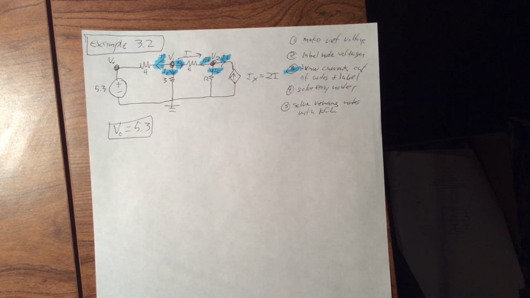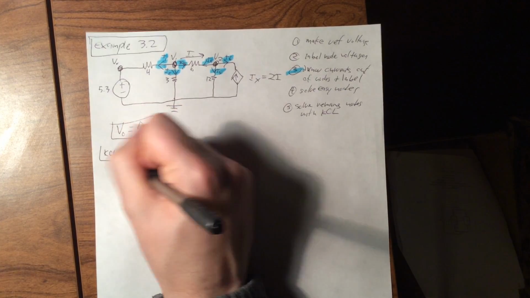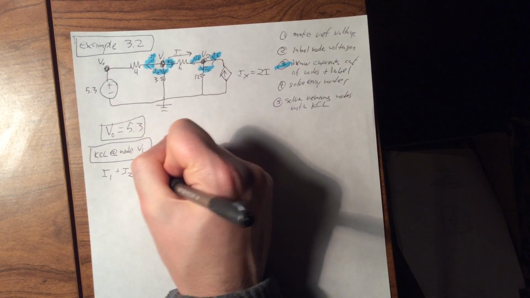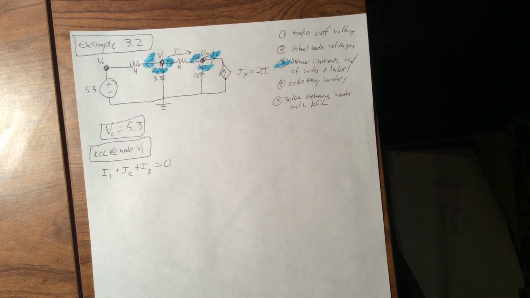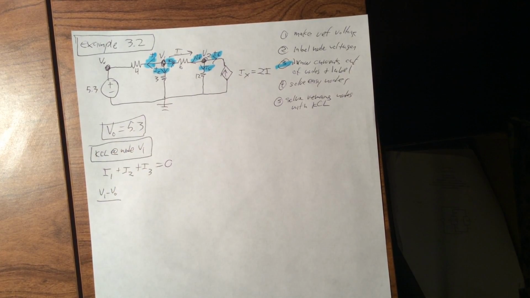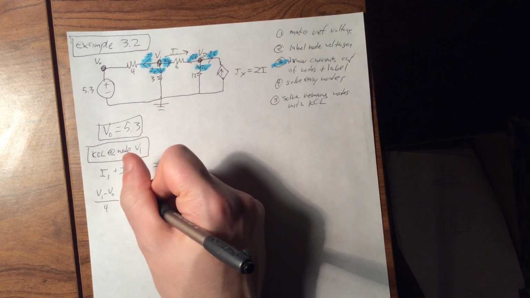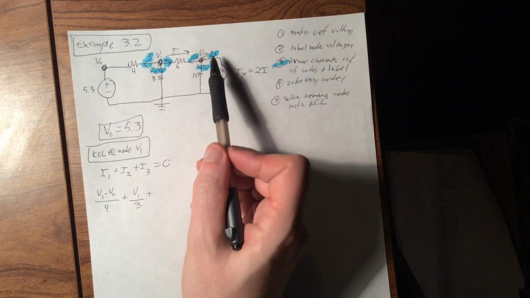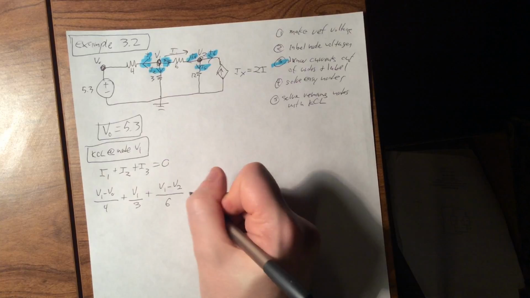We have our node 1, V1. I'm going to do KCL at node V1, just to remember where we're at right here. And so we've got I1 plus I2 plus I3 equals 0. That looks good to me, because all of these are coming out, because that's how we drew them according to rule number 3. Now I1 is going to be V1 minus V0 divided by the resistor between, what is this, 4. Plus I2 is going to be V1 minus 0, V1 divided by 3. Plus this last one, I3, so we've got V1 minus V2 divided by the 6-ohm resistor in between there, equals 0.